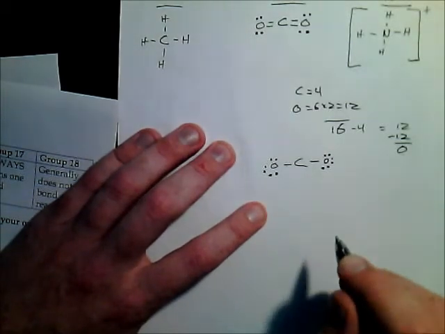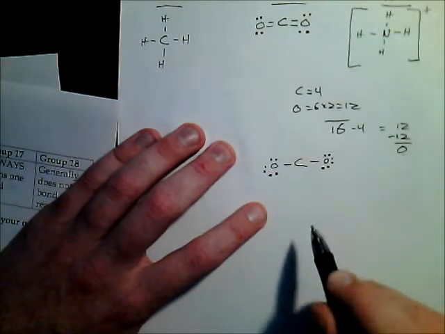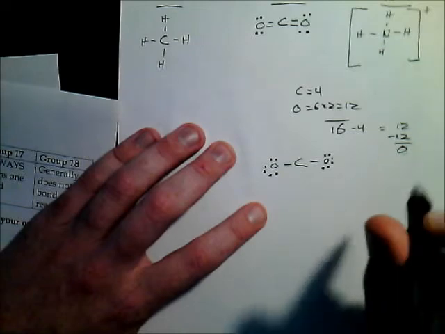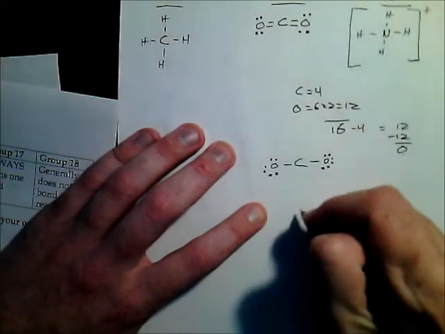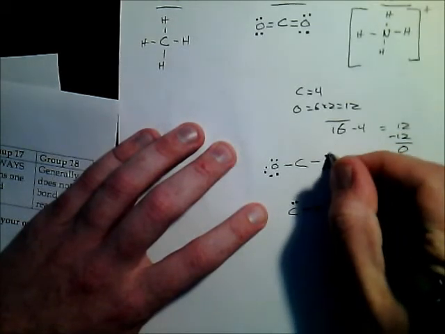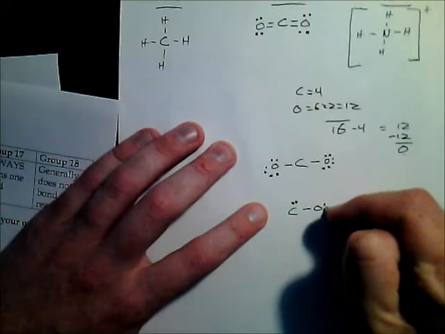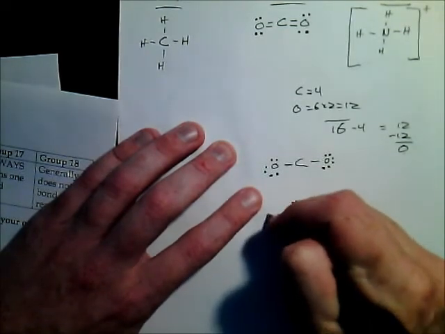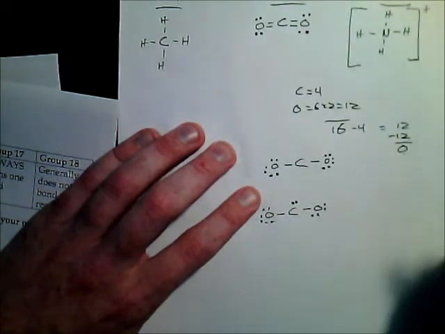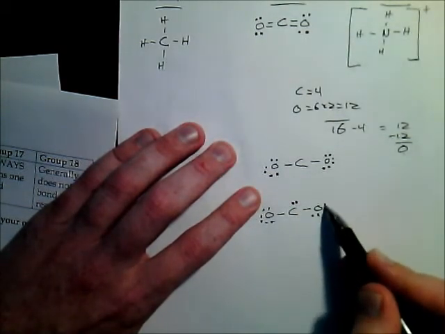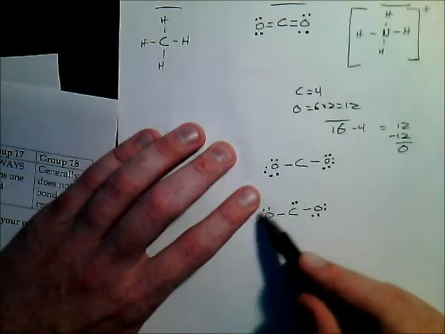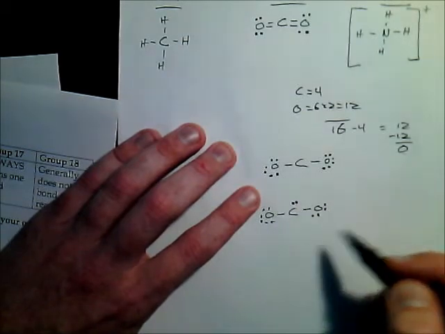So what you have to think about here is double and triple bonds. And again, this is work for a pencil Lewis structure normally. I'm just doing it with a pen for visibility. So something else I could try: I could move a couple of electrons over. We'll take these electrons, move them over to the carbon. Now I haven't really improved anything. The oxygen doesn't have enough electrons. It has 1, 2, 3, 4, 5, 6. The carbon has 6. Only this oxygen's good. So again, this Lewis structure is no good.